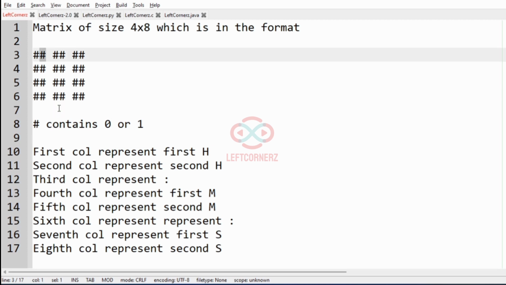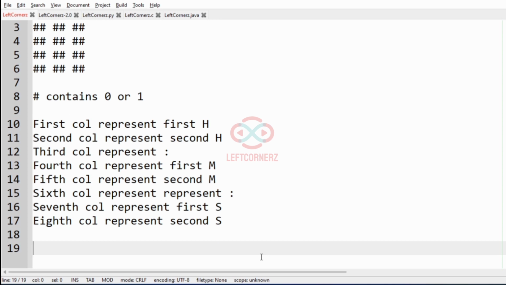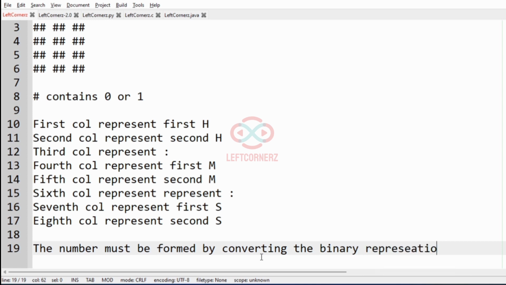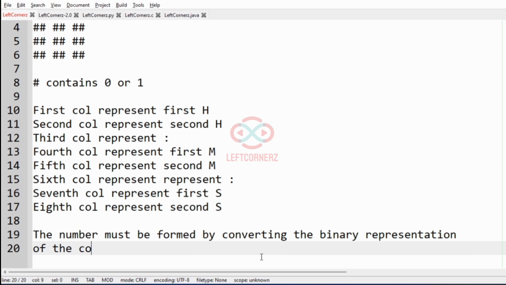So this is the first column, second column, and so on. We have to form the number by converting the binary representation of the column from top to bottom.